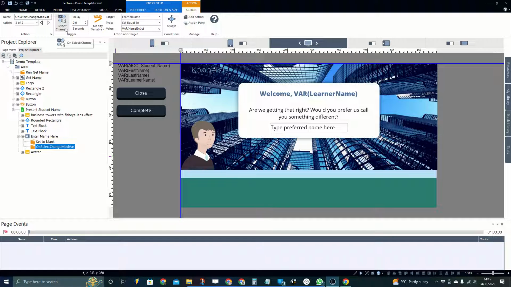On select or change, it's going to target learner name and set it equal to whatever name entry is. So whatever's been written in that box, it resets learner name to that. And there you have it. That's all you need to do really, and then you can use learner name from then onwards.